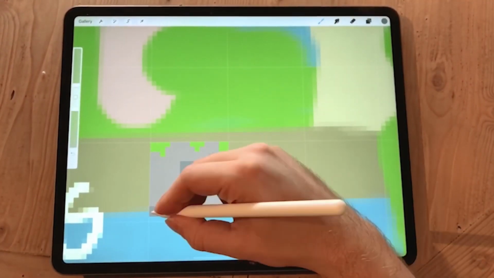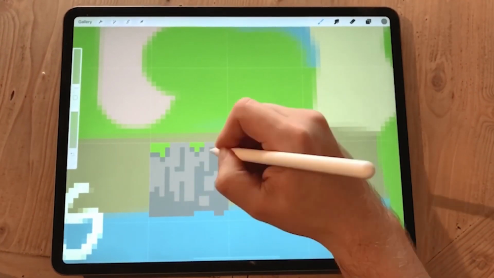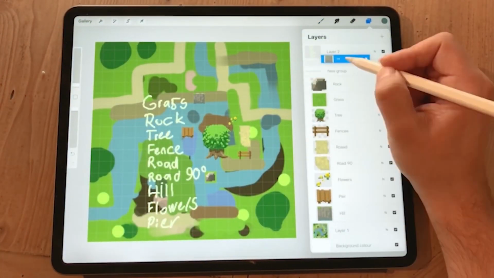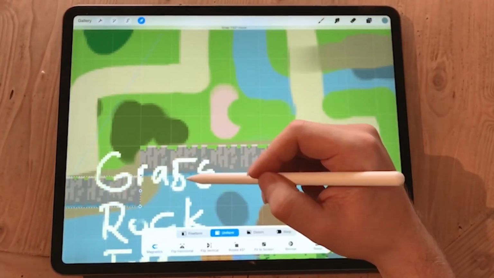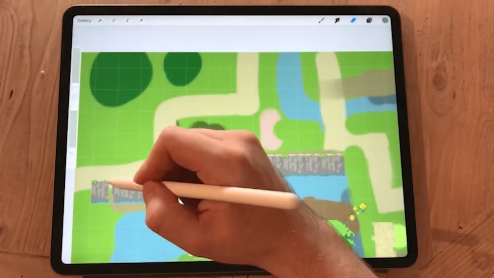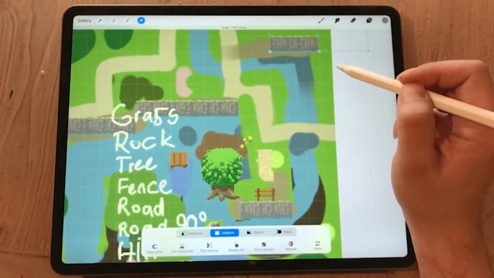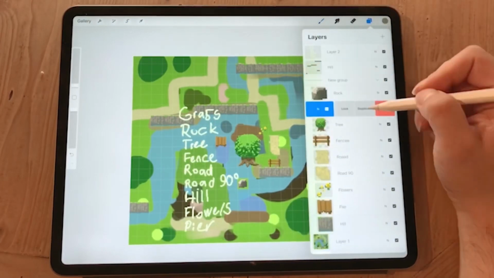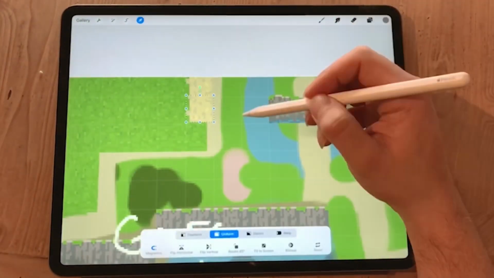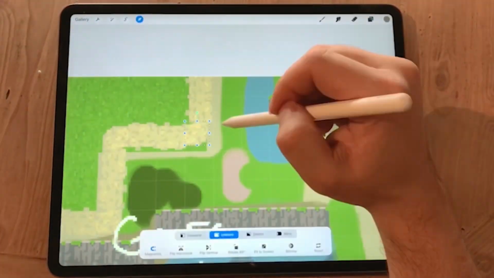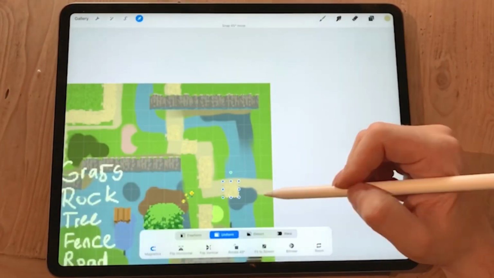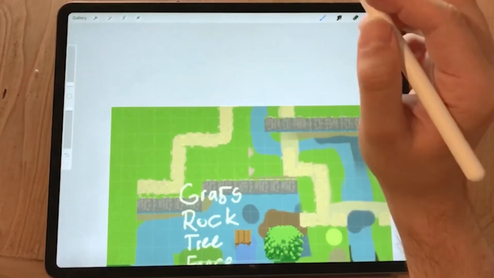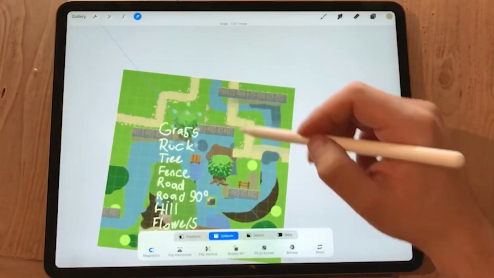And all of these items are in the same layer group. I keep this layer group clean, meaning that they are the original source files for these tiles. I don't use them as part of the illustration, but when I, for example, want to draw a bridge to the illustration, I take that bridge tile and I drag it out of that layer group on its own separate layer, so that I keep the original items intact and without editing, so that I can always use more of those and I don't accidentally mess up the original source file layer of that item.